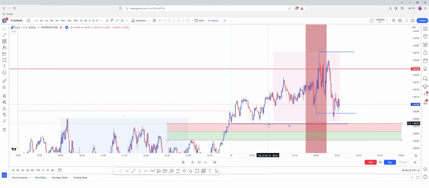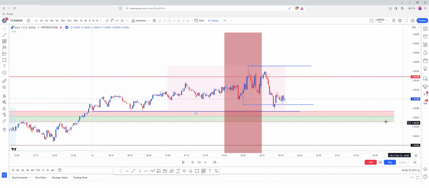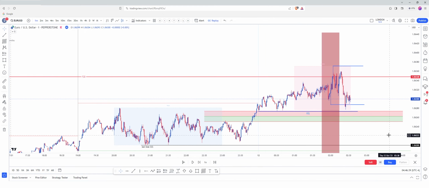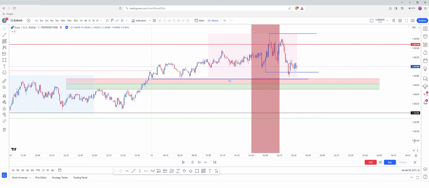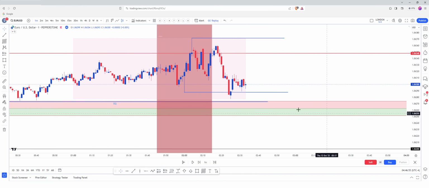We've got these relative equal lows that we created in the gap between the Asia and the New York session above that 15-minute fair value gap. So I'm looking for a reason to get short, to be honest with you. Having swept the previous day's high, we're now closing back inside the previous day's range. We have the relative equal lows created during the Asia session, so a really strong draw on liquidity. A real nice take profit is these equal lows into this 15-minute fair value gap. I'm looking for a reason to get short.